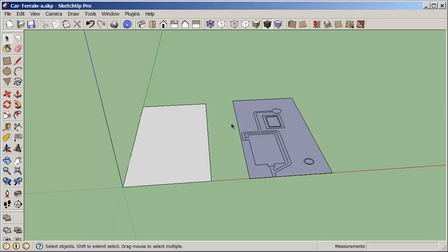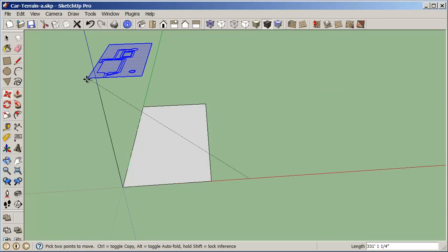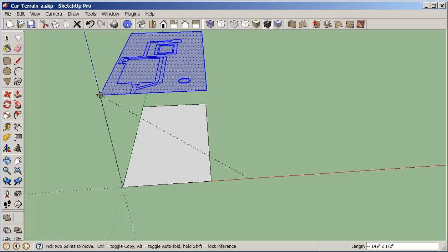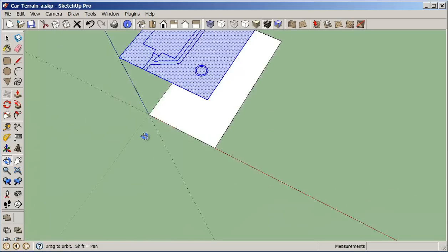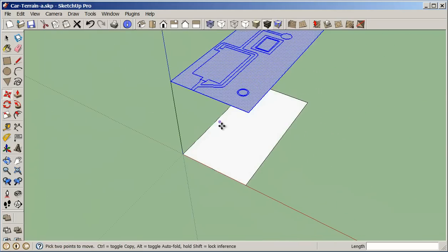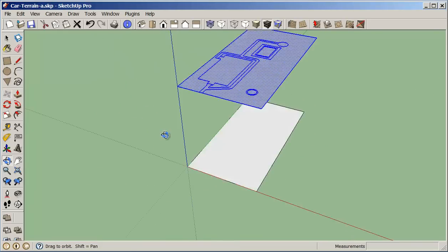So I'm just going to move my template or my layout, or whatever you want to call this, to the top of that line. I'm doing this to the top of the line so that everything will line up. So when I drape this, it will be in the right position when it's down in the bottom.